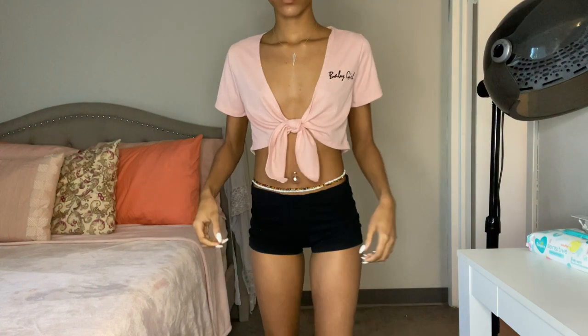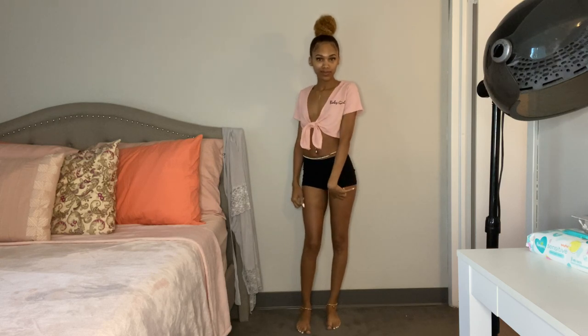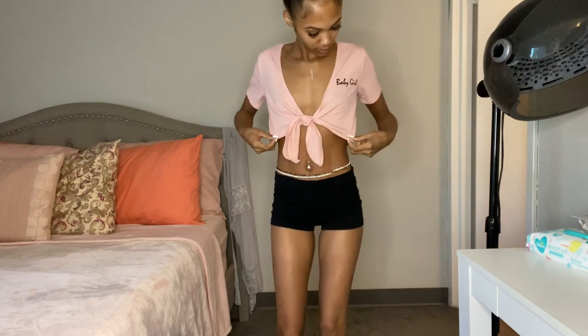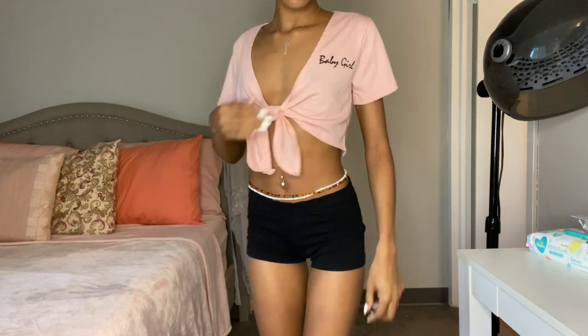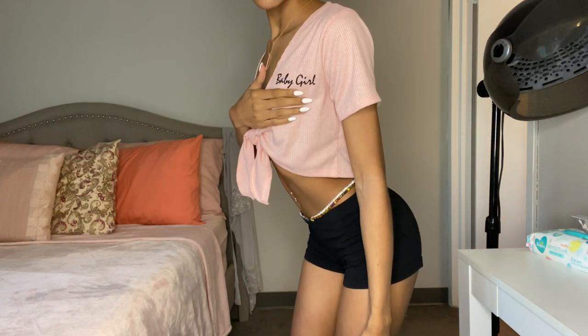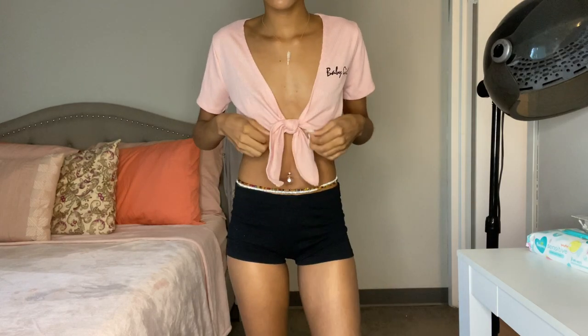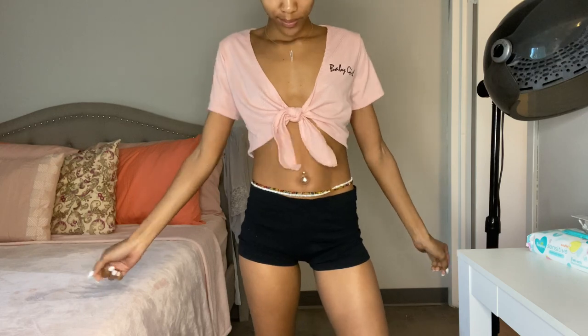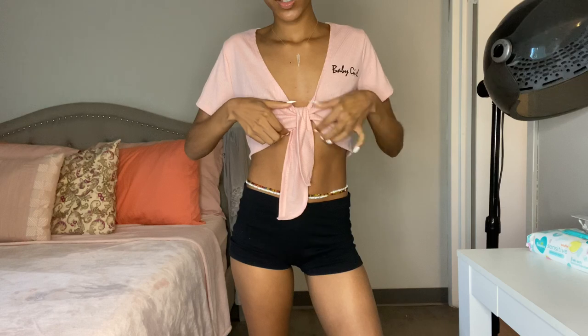This is the last piece — the Not Your Girl Top. It's $17.99 in the color pink and this was just super hot. I loved the deep V-neck. It says 'baby girl' on it and the knot is super cute. I made the mistake of undoing the knot though — I don't know how they tie such a perfect knot because when I redid it it just was not the same.